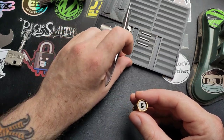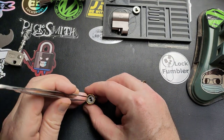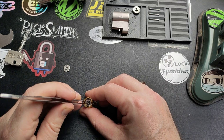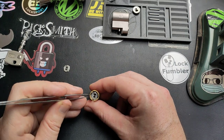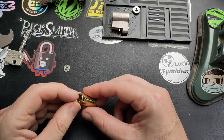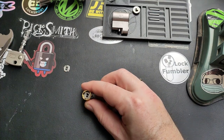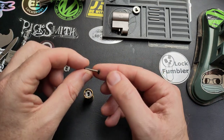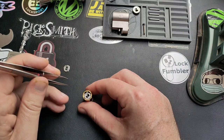Moving that to the side real quick, and I'll just lay the discs over here. One. Another interesting thing is the spacers. I don't know if you can see, but they have four ball bearings, and to remove those, I will need to remove the spring first. So let's see how that works. Oh, and just push it out. This is the spring, and I'll put that there. Okay, now I can get the spacers out.